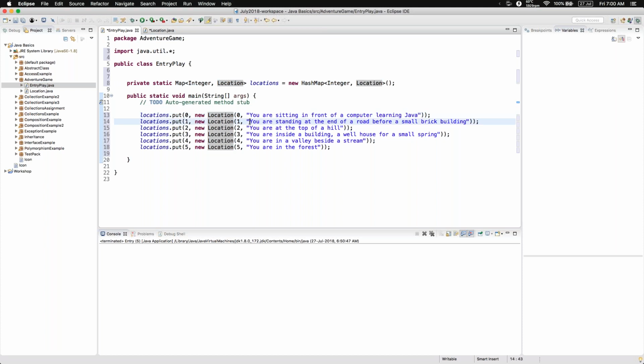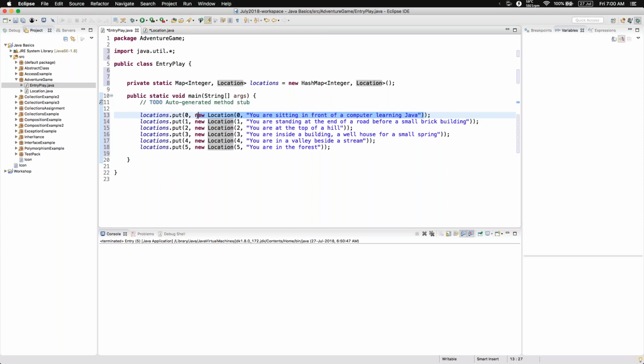One question. You say put 0 comma new location, then again you have 0 comma and description. So how is the syntax? It's just key comma value, right? Actually, this is the value. I'll just highlight it. This is the location. Now we need to create 6 different locations.